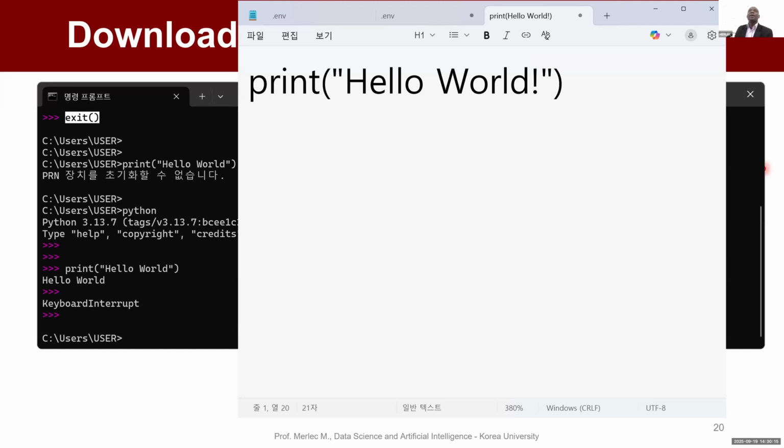This is an instruction. I'm asking the program to show me the message hello world, and then the second one is I will welcome you.